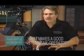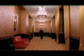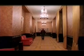A good Steadicam operator is one that has all the basic skills. He can move the camera at will without losing the horizon. He can do what the director asks. A great Steadicam operator is one with a great brain. Two come to mind, Larry McConkie and Garrett Brown, who invented the Steadicam. Both of these guys are some of the smartest guys I've ever met, and they have a way of understanding what they should be doing with a camera that other operators don't seem to have.